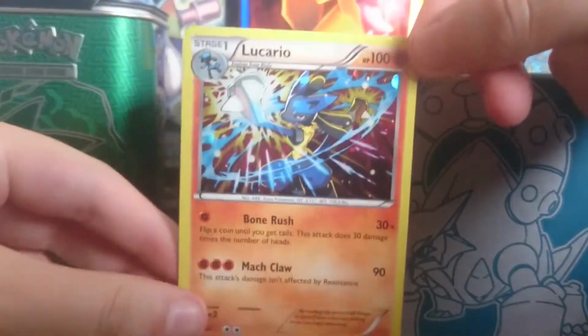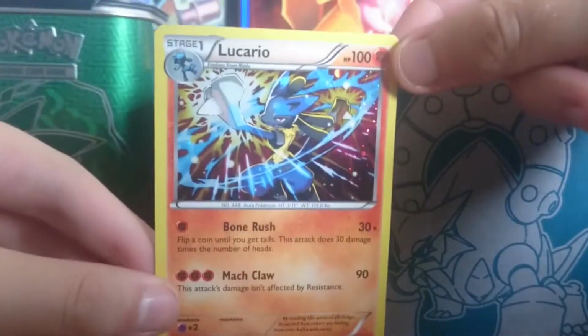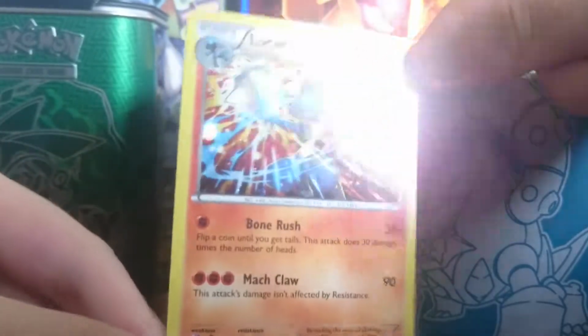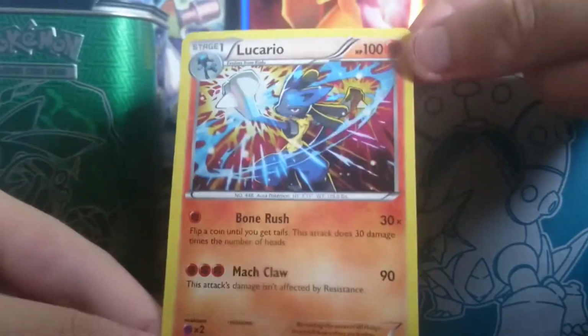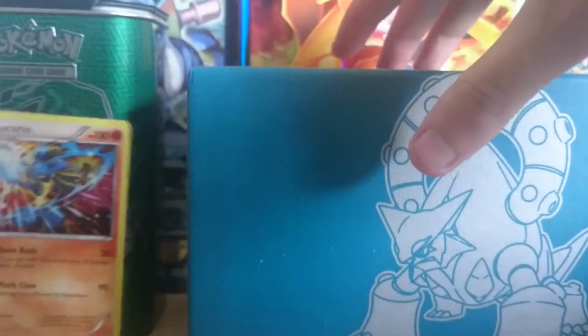But let's move on to the promo card. A holo Lucario. And that says XY4 140. Not just 40. There's more than that. Yeah, it looks pretty cool. That's awesome. What? I forgot to get my sleeves out.